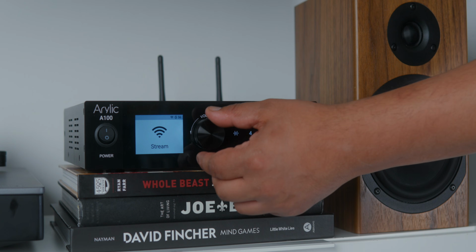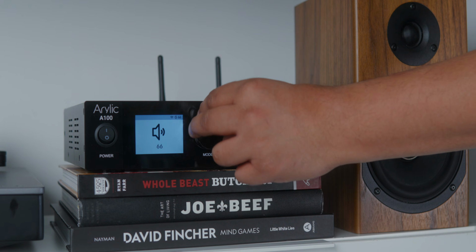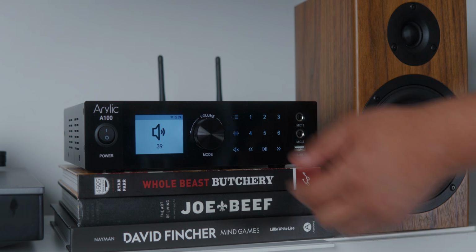The lack of a remote, I can understand how that might irk some people, especially if you live in a larger space, but everything's controllable on your phone, and who doesn't have their phone handy these days? And sample size of 1, my place is so small, everything's at arm's reach, so I can just reach over and adjust the volume fairly easily myself. But sample size of 1.